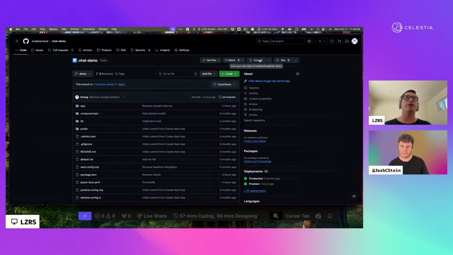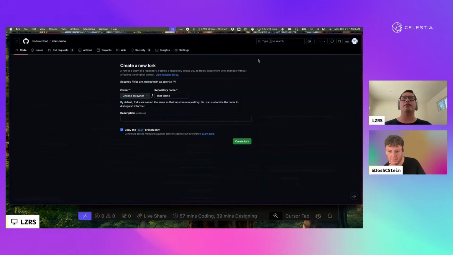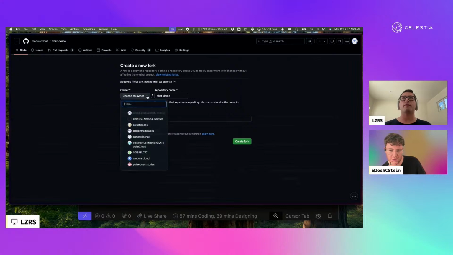What I wanted to do. Yeah. Let me do this. I'm going to fork this. I think that's the easiest way to do this. Can you maybe zoom in just a bit? Oh, a fork exists. Oh, that's annoying. A fork exists already. Oh yeah.